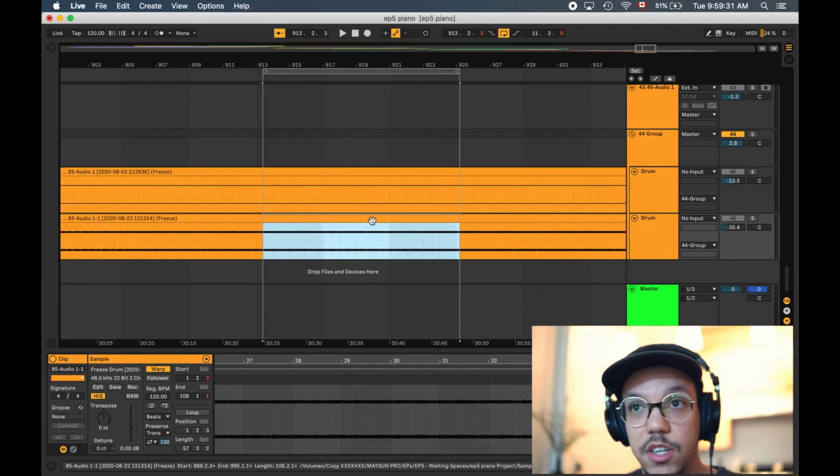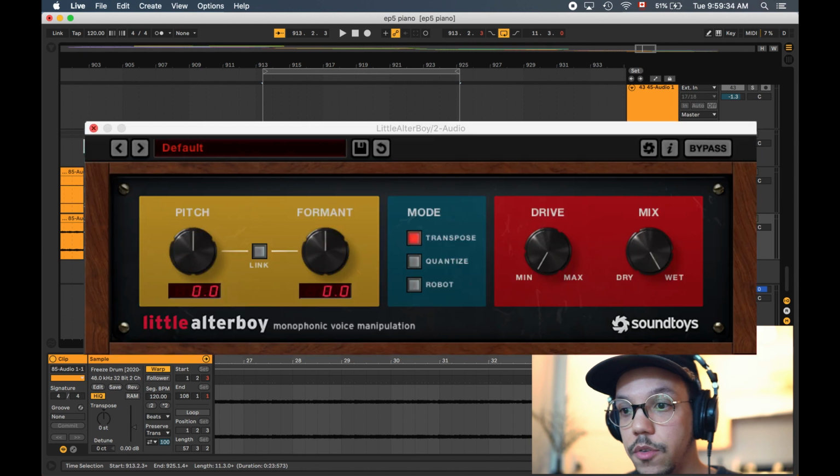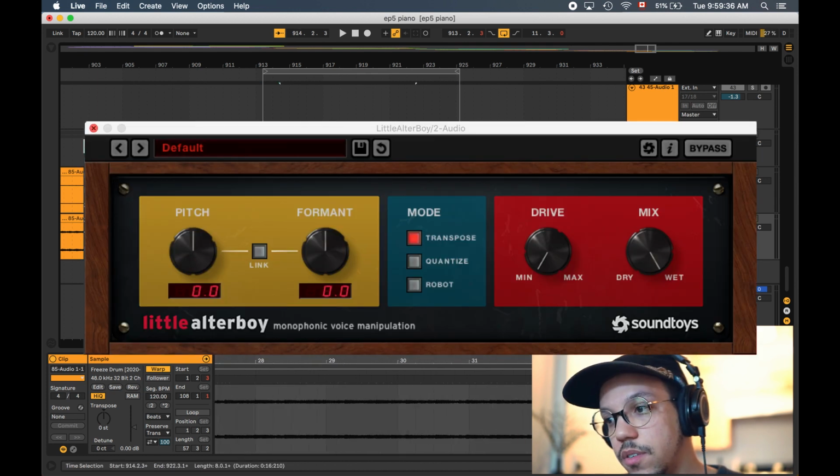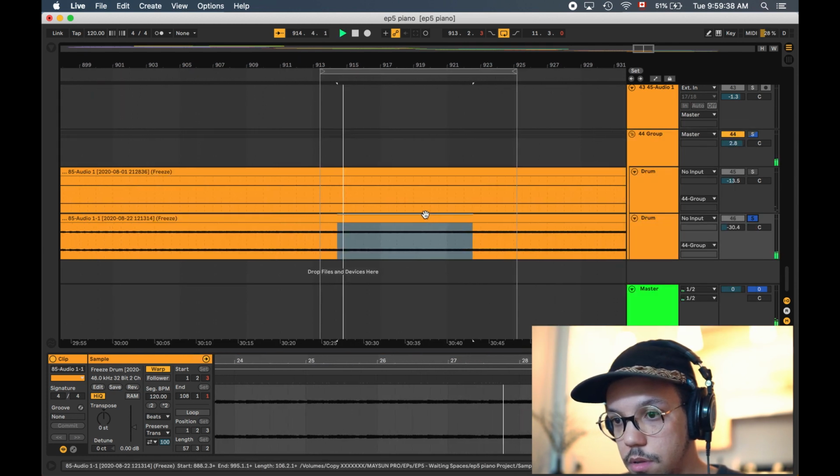But for this one, I tried doing this in the same kind of way for this track, and I didn't feel good about it. It felt too present, too in your face, too much space, taking too much attention. And so I decided to think of it like the tape and pitch it down. I pitched it down with the Alter Boy plugin by Soundtoys and gave this result.